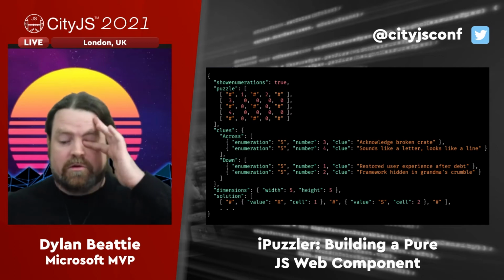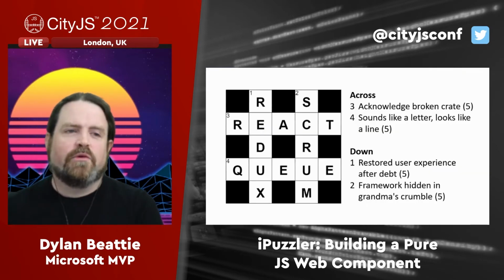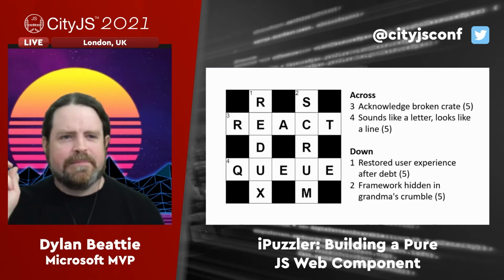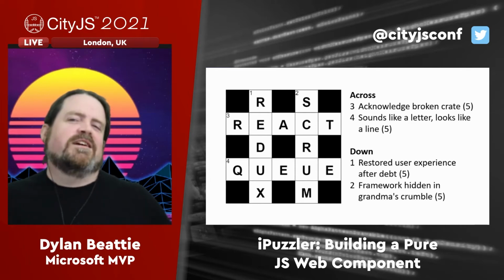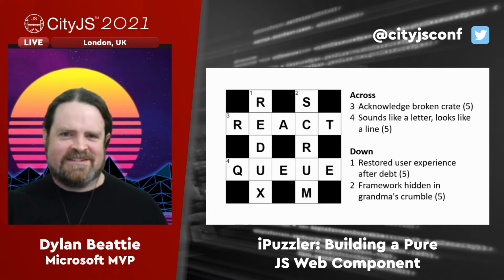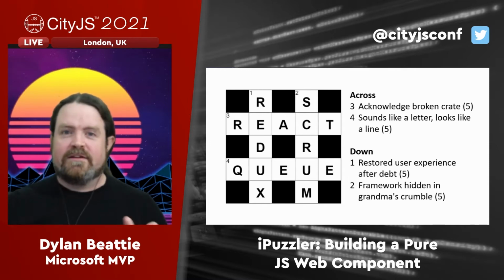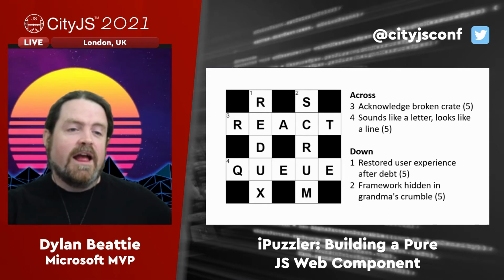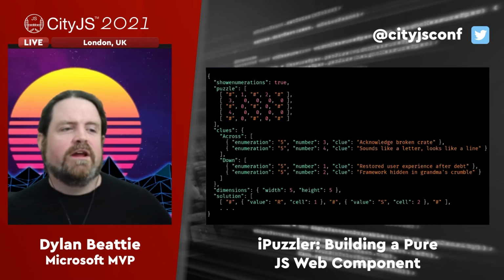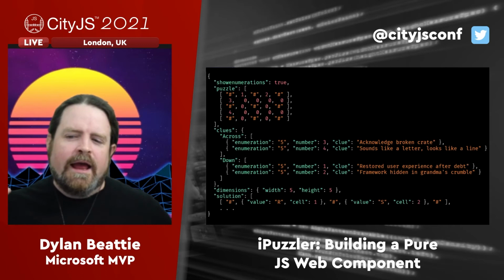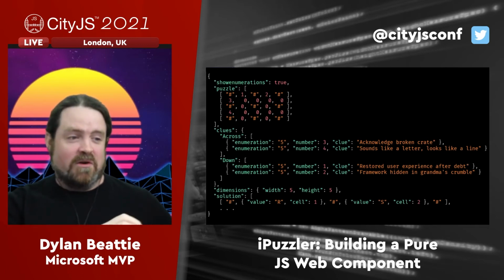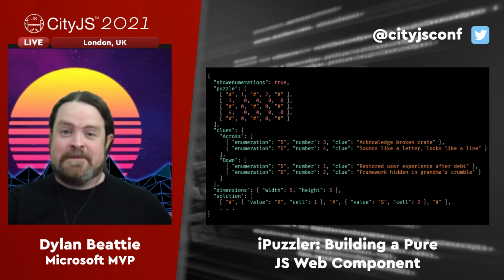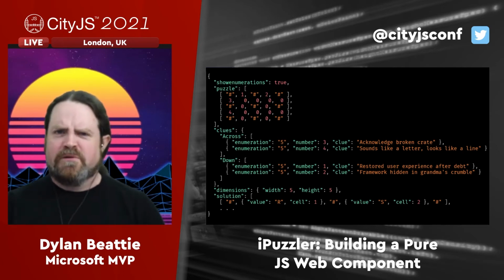If you ever do crossword puzzles, you notice those clues like 3 across, acknowledge broken crate, 5. That number 5 is a concept that needs a name. I'd never thought in my life about what that number is called, because I'm just like, well, it's the how-many-letters bit, it's the length, it's the letter count, what is it? There's no word for this thing. In the iPuz format, they call it an enumeration. That's not the name I would have chosen, but it's a name that already exists. And so the last thing I want to do is make up another name that somebody will find meaningless, and then put both of them in the same domain.